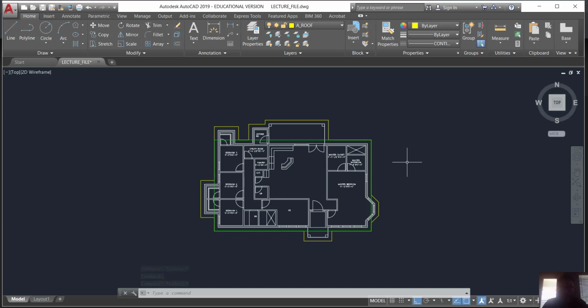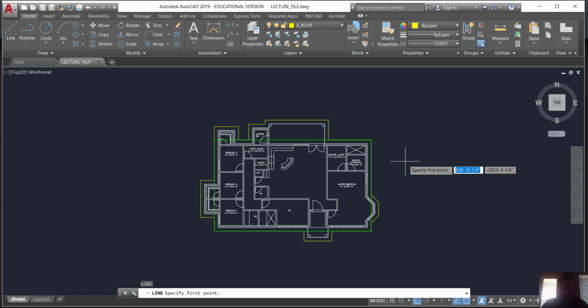From here I have to decide, do I want the main roof to be a hip roof or a gable roof? Alright, if you recall from previous lectures, your hip roof is going to be the one that has all 4 sides sloping. Your gable roof is going to only have 2 sides sloping. Alright, what I'm going to do is I'm going to go with a hip roof first.